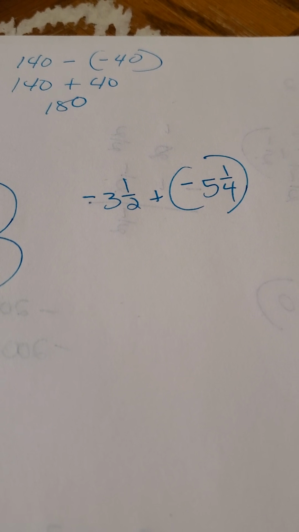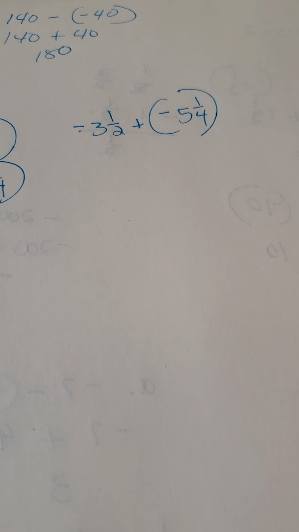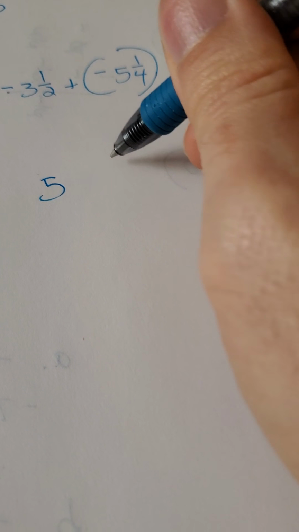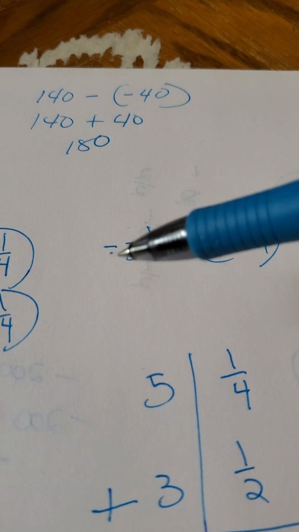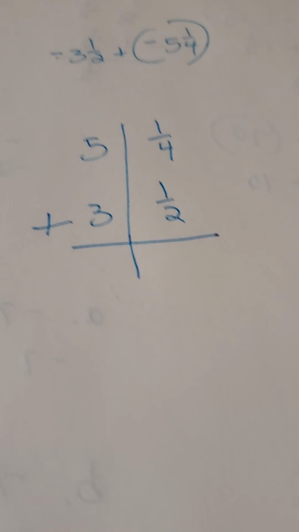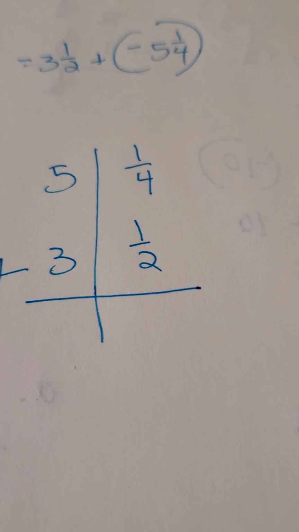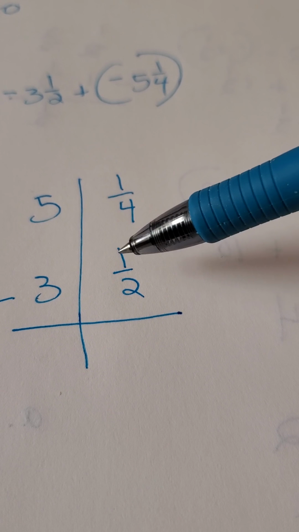So, okay, we have two negative numbers. So it's still good just to keep in the habit of writing the larger number at the top. So 5 1/4 at the top, 3 1/2 at the bottom. Line them up vertically. This is just an addition problem because it's negative plus negative. Okay, so now this is the first time this has come up in this problem set, or this lesson. We do not have a common denominator.